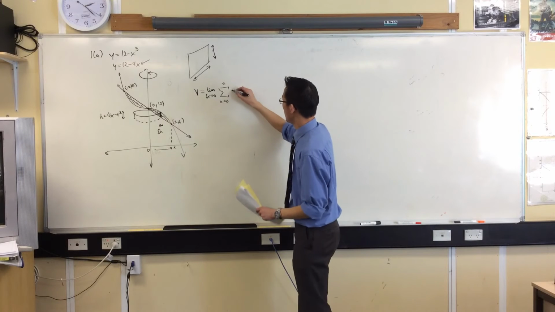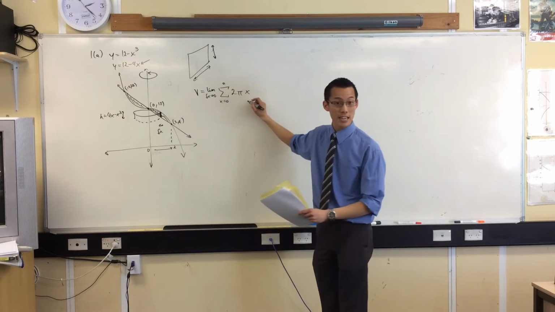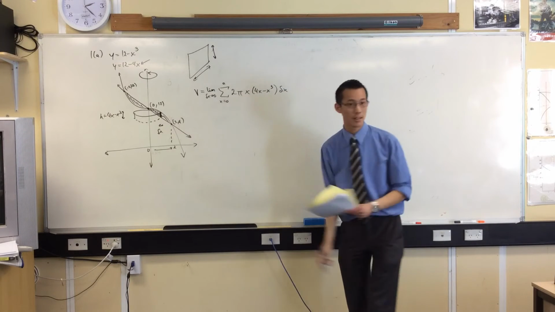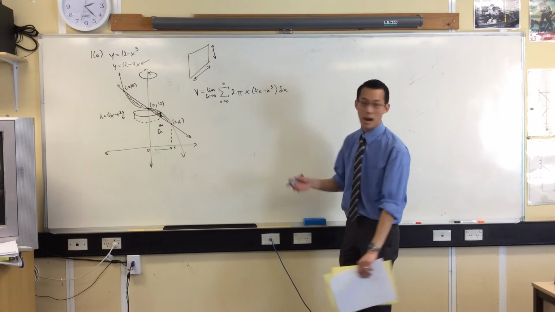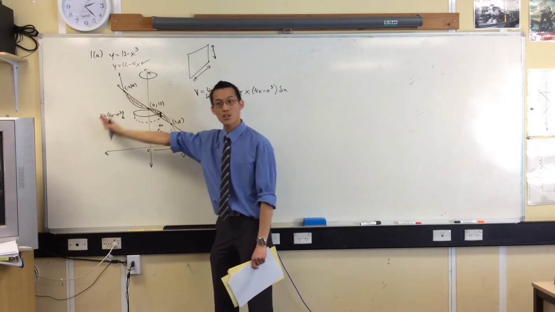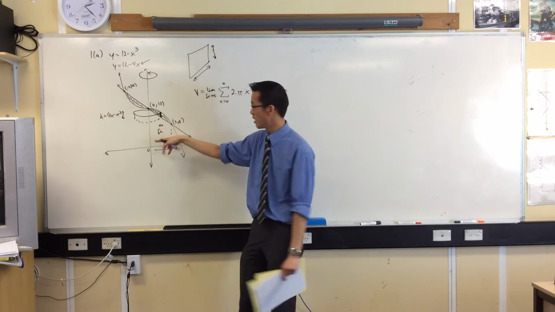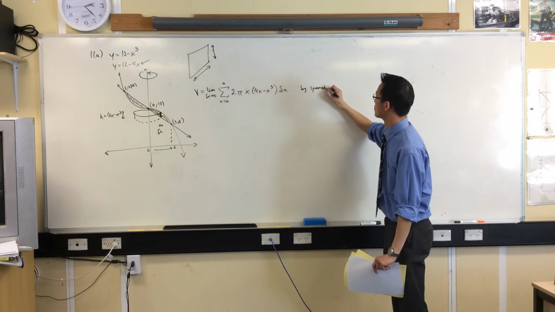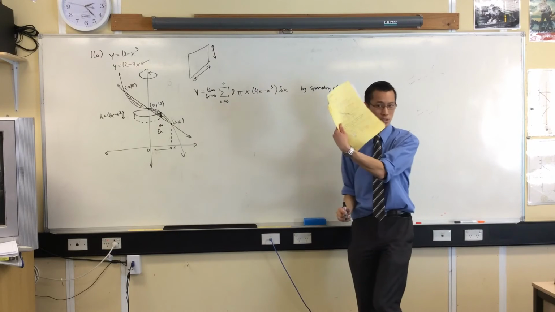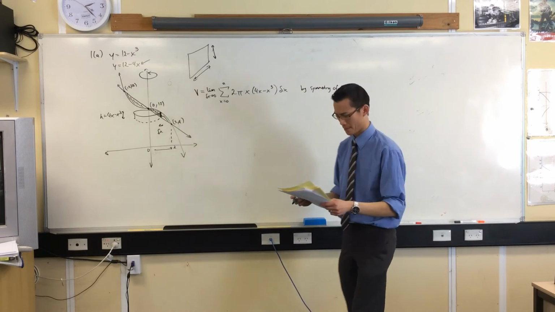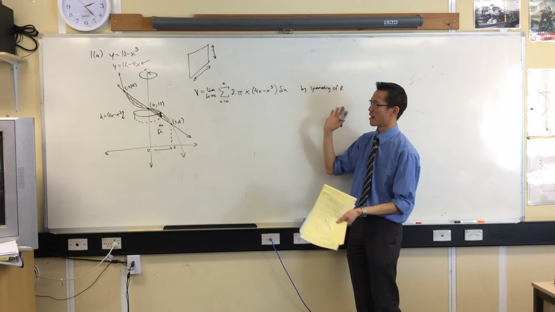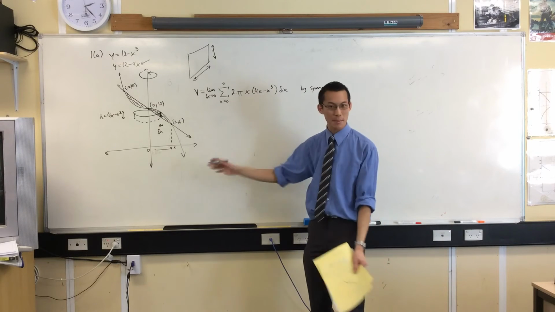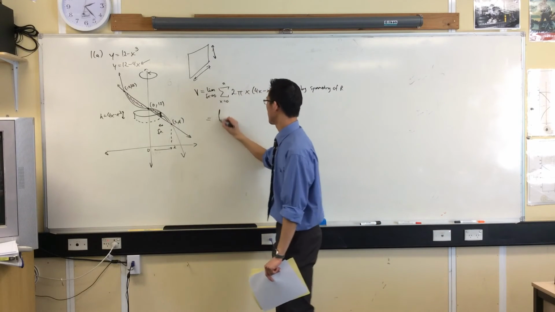So when I finish this line, here's my 2 pi, there's my radius, and then here's my height function. The reason I can justify this is by making a statement that, due to the symmetry of R, I can take this volume and double it rather than considering the whole thing. There's a bit of a longer way to say it, and you can have a look at my full writing if you're not sure about the wording. I didn't actually put marks on there because I would have put half-half, but I don't do halves. Right, so from there, I can take out my 2 pi, I can tidy this up a little bit, and it gives me the integral, like so.